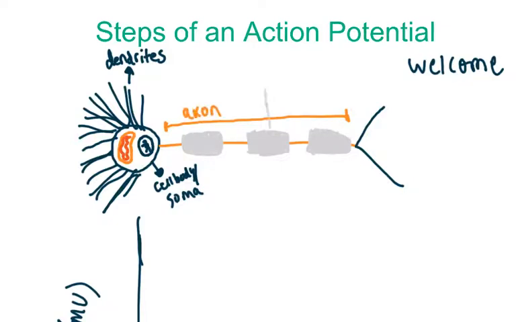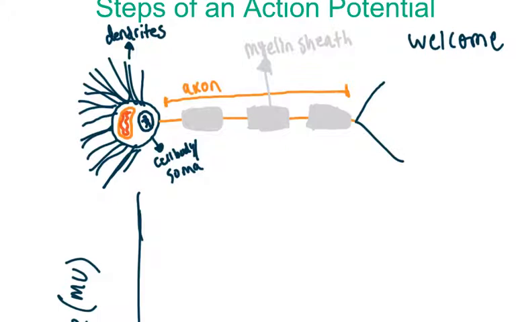And this is the myelin sheath that we might get to in this video, about why the myelin sheath helps conduct action potentials faster. Our myelin sheath is mostly made up of fats and a little protein. Then we have our axon terminal.